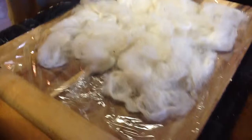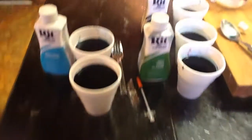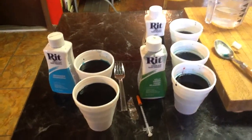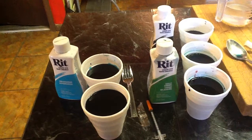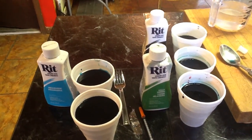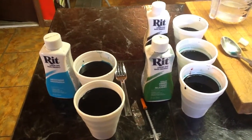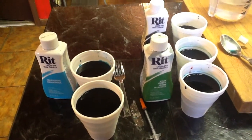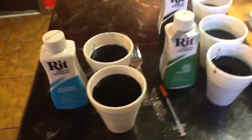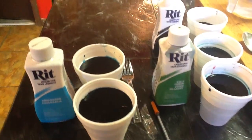A lot of people use food coloring, some use Kool-Aid. Today we are going to use Rit dye. Rit dye is available at your local grocery store, Walmart, Kmart, wherever. Rit liquid dye runs about $2.25 a bottle and you can get a lot of dye coloring out of one bottle. Most people don't have an allergy to it because it is used on clothing, so if you've dyed your clothes and you're okay with it, you should be okay with this.